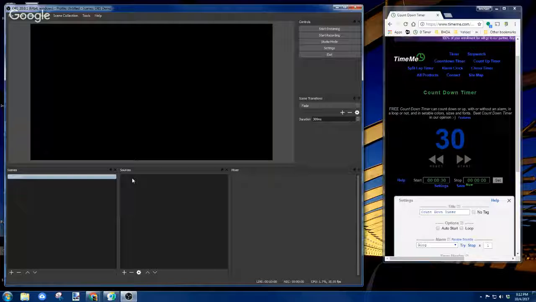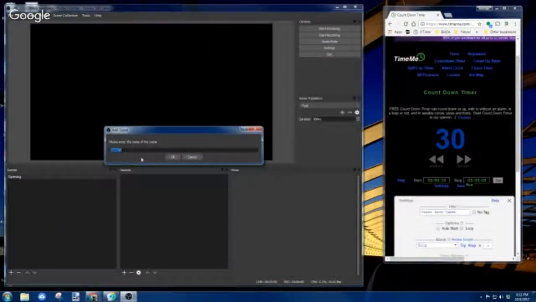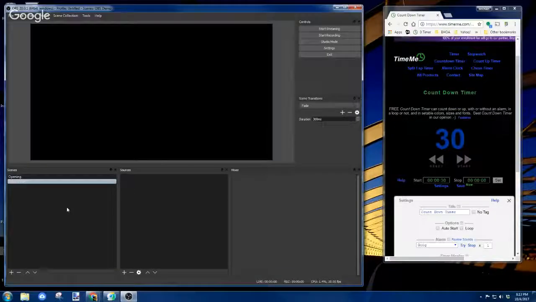Then I'm going to hit the plus sign again. This is going to add another scene, and I want this one side by side. This just lets me know that I'm going to create a side by side scene where if I want to have a guest in here, I can.